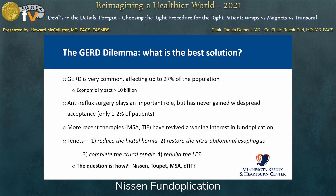Whatever the surgical option you employ, you still have to adhere to the basic tenets of fundoplication. You have to reduce the hiatus hernia, restore the crural barrier, restore the intra-abdominal esophagus, and either augment or rebuild the lower esophageal sphincter. Nissen fundoplication and more recently the Toupet fundoplication have been the most common ways to address that, but there are other options now — magnetic sphincter augmentation and the TIF as well.